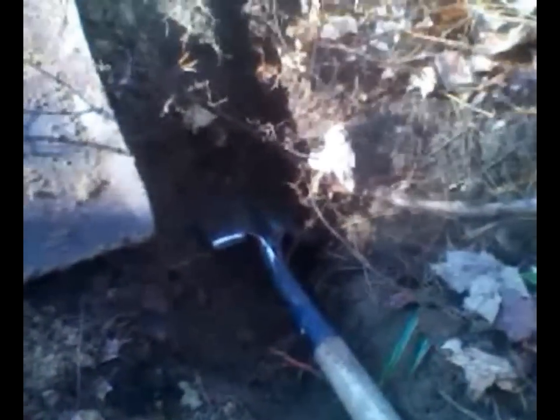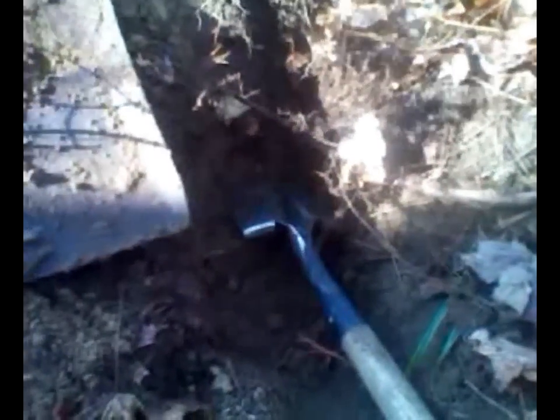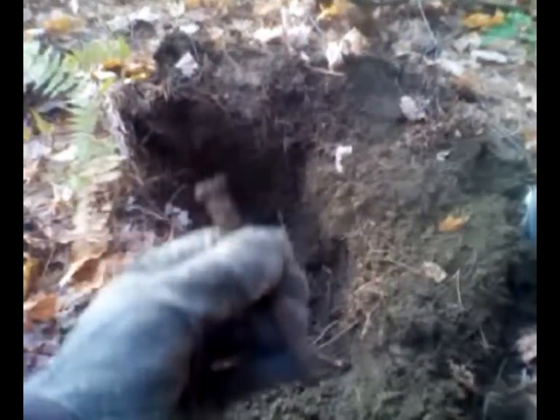One thing about these colonial places — you never know what you're going to find. I actually dug up this big ass shovel head. Another piece of pottery or some sort. I'm going to keep looking in this hole and see if there's anything else down there. Holy Christ — that's a big ass old square spike, and it was about 8 inches down. Fun digging, I'll tell you. Give me some coins!